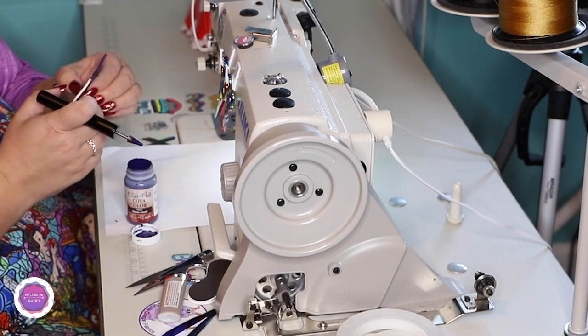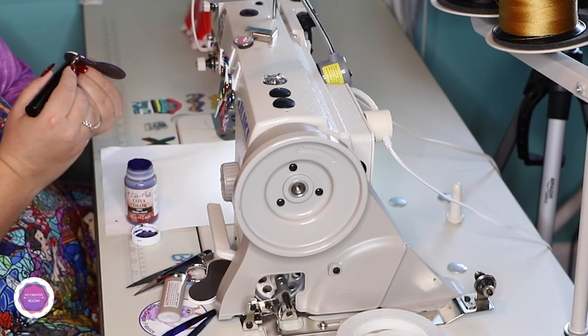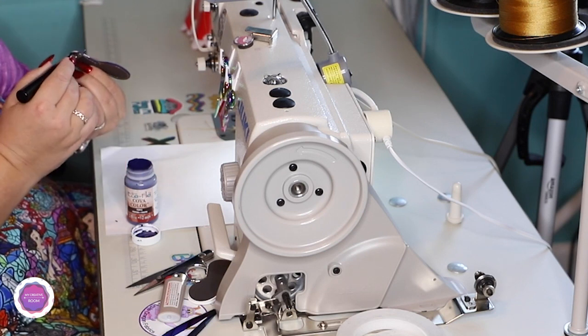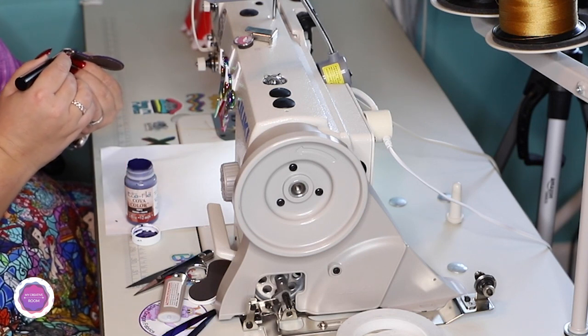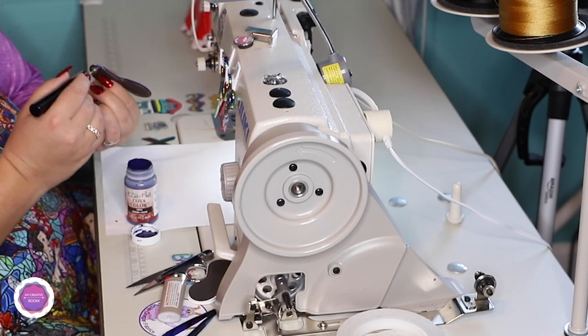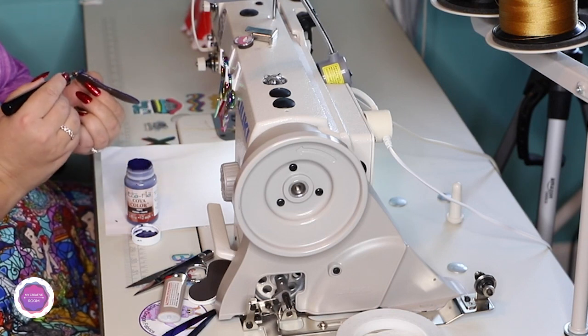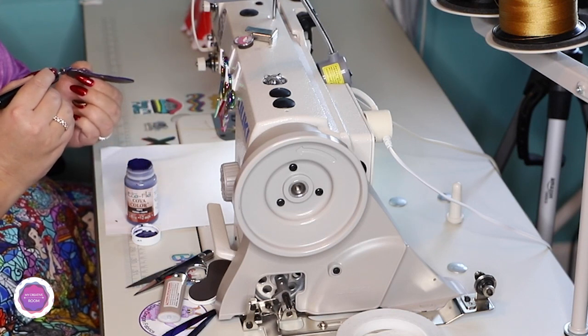Let it dry for about an hour, and then you can do another coat. Let it dry for about 2 hours, do another coat, and so on until you're happy with how the color looks. This is a piece that we will be using on the last day, so you have plenty of time to let it dry out.